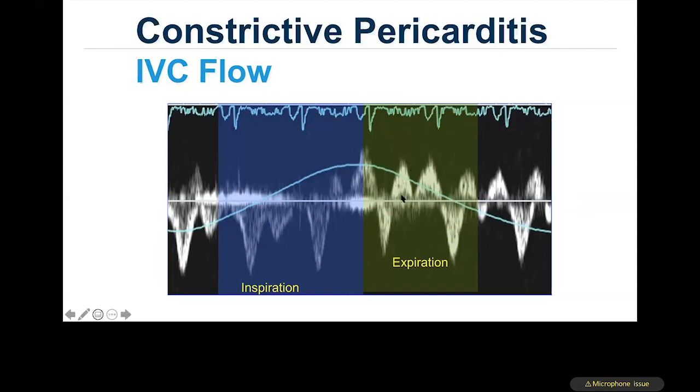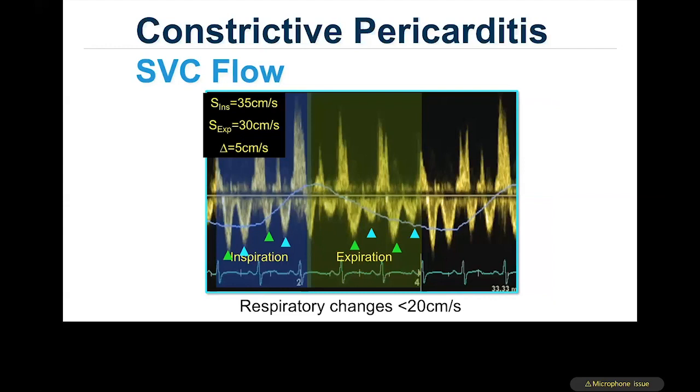Now this reversal is happening because during the expiratory phase, as you would remember, the right ventricle is not taking in any further flow. And in fact, the flow is reversing in the IVC, and the IVC is usually engorged and very plethoric. And there could be bright rouleaux formations that are also seen. So a plethoric IVC with exaggerated flow reversals in the hepatic veins during expiration is consistent with the physiology of constrictive pericarditis.